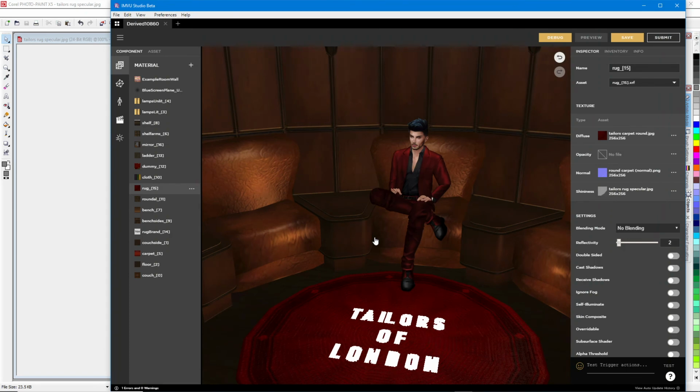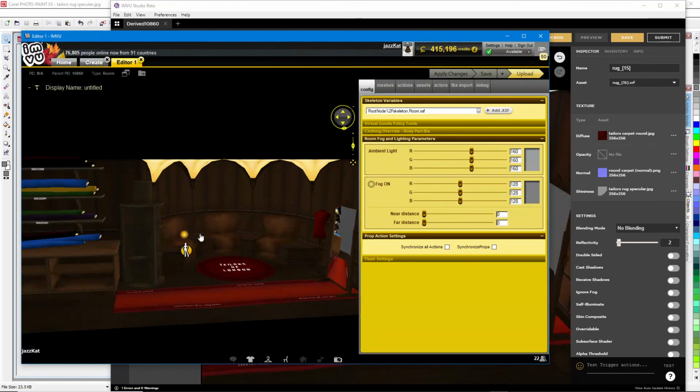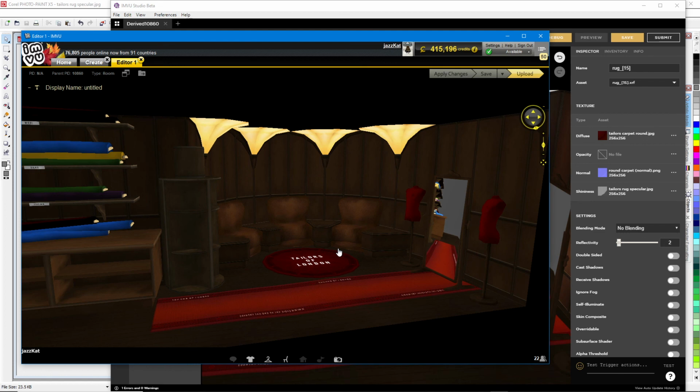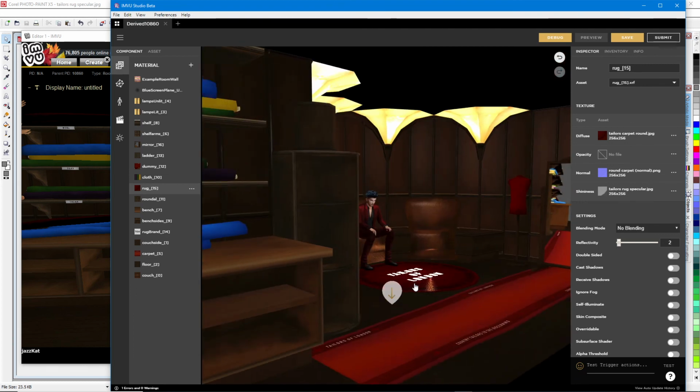So it's worth looking at these. If you're going to look at using Studio instead of using Classic, so we can see the difference. So this is Classic. That's obviously minus normal maps and shininess maps. And that's Studio with shininess maps and normal maps. And depending on how you get them set up, it can be very, very effective.